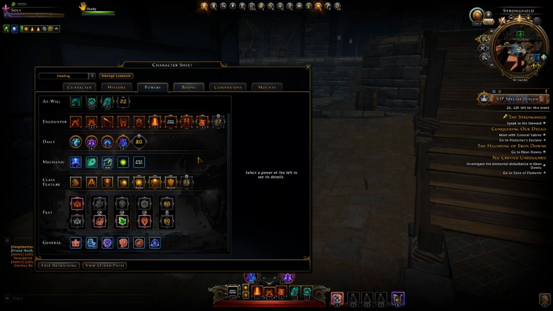Alright, we're going to go into class features. Again, I'm not going to cover most of these because I already did in the DPS video. I'm going to cover the ones that are unique to the healer, because those are probably the ones you want to be using anyways. Here we have Dust to Dust. Your damage dealt is increased by 5%. Obviously, that is good. Again, dealing more damage can equal more healing.